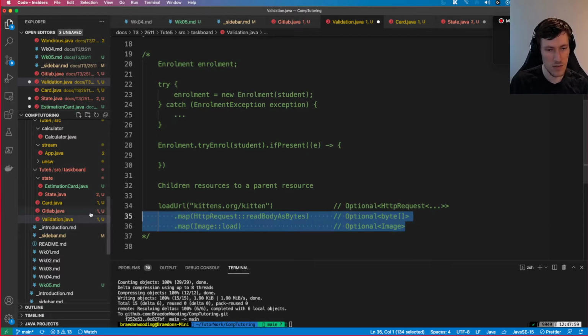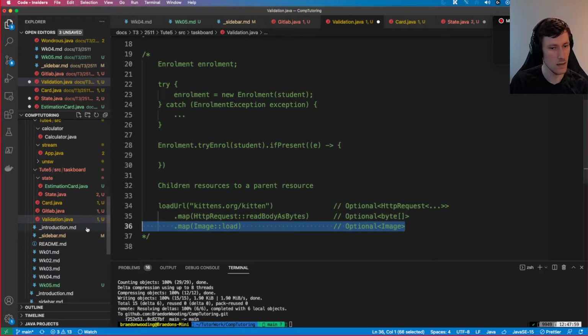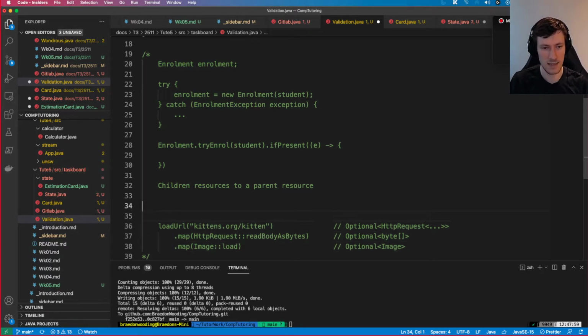The problem is that each of these would have individual error cases that you would have to check. And by abstracting it as an optional, rather than having that really complicated nesting where you have to check if the image loads, run the function, check if the image is valid, and if it's valid, now you have an if statement inside of that, then another if statement. It would look something like this.